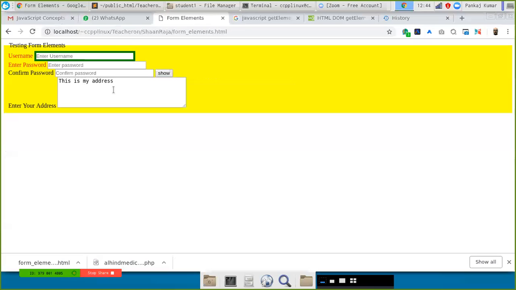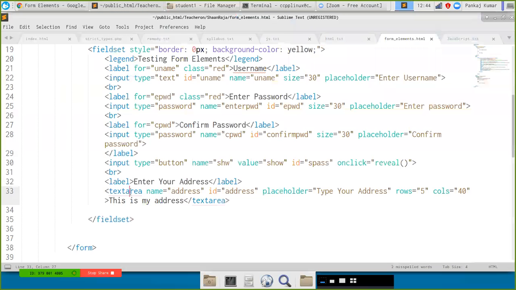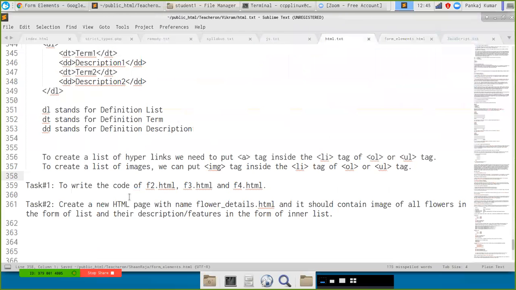What is the difference? This is the value, but we can also use that placeholder. We can change it, we can remove it, and as soon as this is removed, that placeholder will appear. Placeholder will always appear when there is no value. Whenever there is a value, then that value will appear. So this is the case. This is a very common element, this text area. Now again BR. Another most important element is this one.